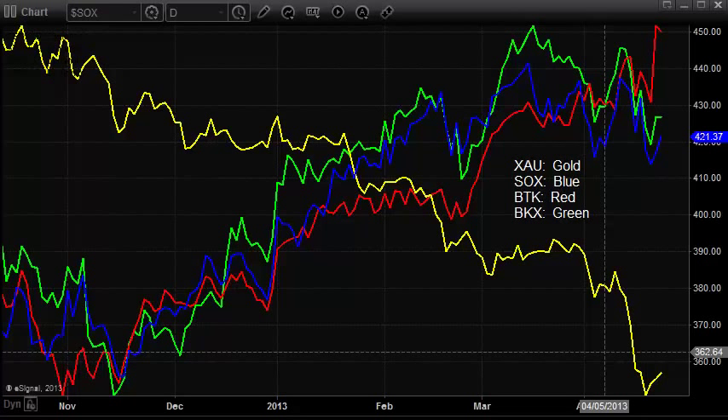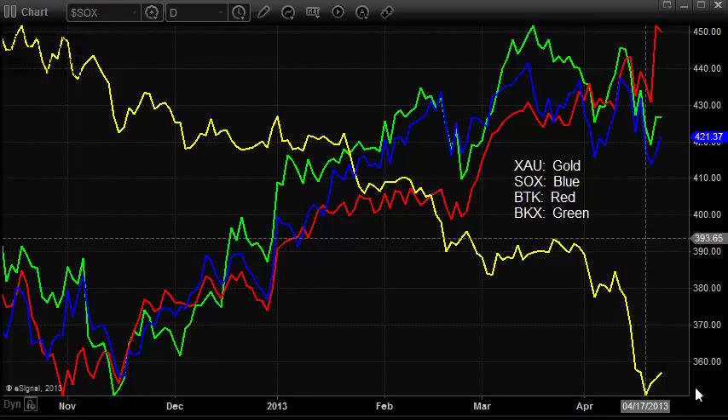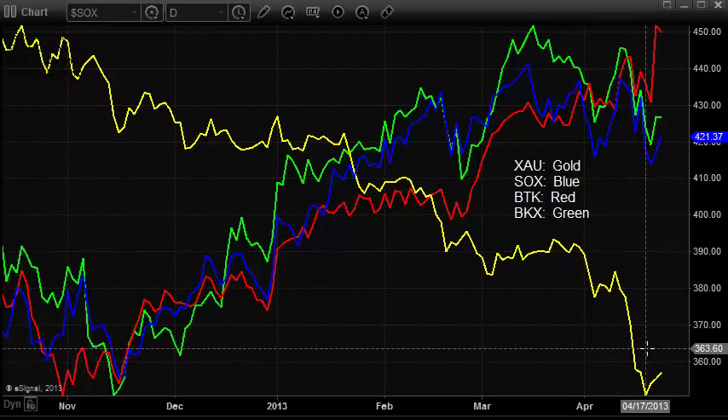Here's a look at our risk-on/risk-off metric in the multi-sector daily chart. We had a pretty decent performance out of the SOX today. The banks were essentially flat. The BTK was fairly weak with a little bit of lagging relative to the overall market. We did see a little bit of a relative basis from the XAU — it's starting to arrest its descent. But we really need to see these start to come together. Just one point: note how stretched out the BTK is from the XAU. Even while on a relative basis they're starting to perform a little bit more normally, there's a ton of room for this to really normalize.